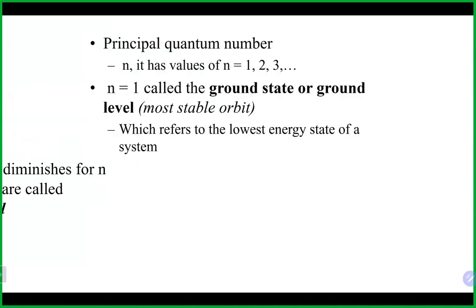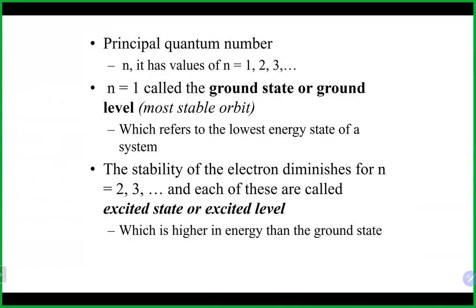Now, when we talk about energy levels, there is what is referred to as the principal quantum number, which is n. There are actually 4 quantum numbers. We really don't get too far into quantum numbers in here, but when you take 1A, you'll learn about the 4 different quantum numbers. Basically, n is the principal quantum number. That is a fancy way of saying the energy level. n could have values of 1 through 7, so there are basically 7 energy levels where we can find electrons.